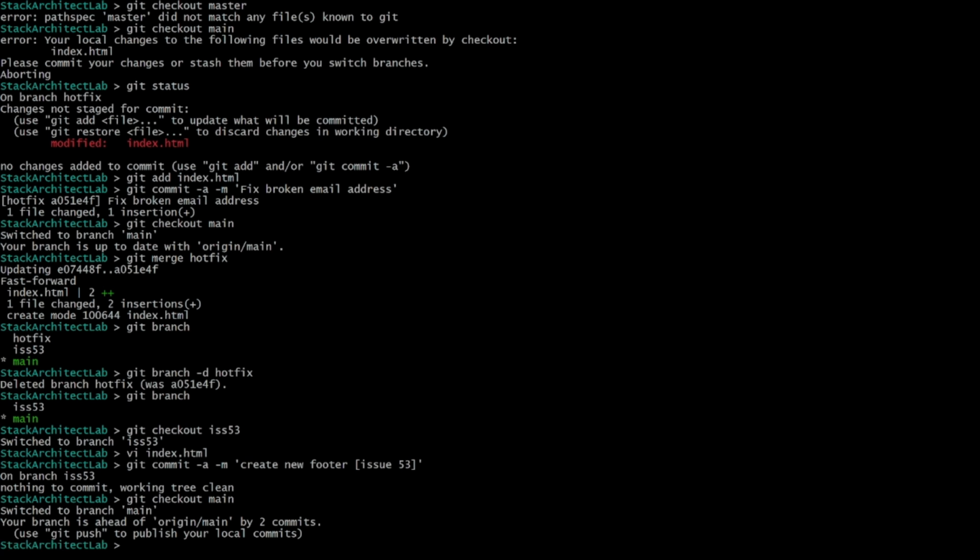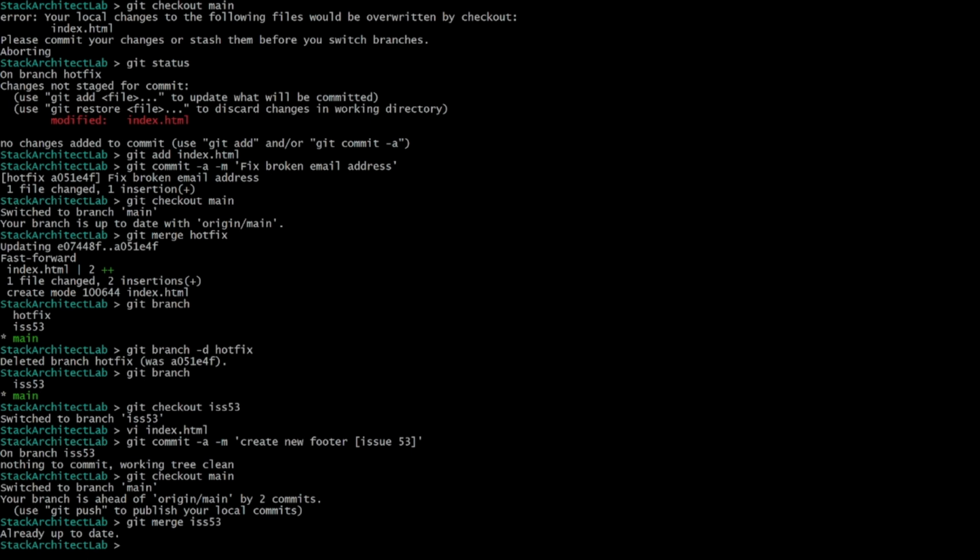Then I will try to merge this also. A three-way merge I want to do without conflict, if nothing is there. So let's see, git merge issue 53. It says already up to date, that it is already there in your code, because if you remember I haven't deleted that. So git merge shows that it is there.